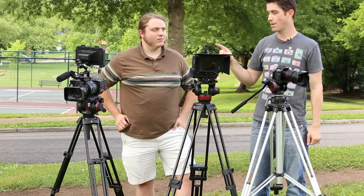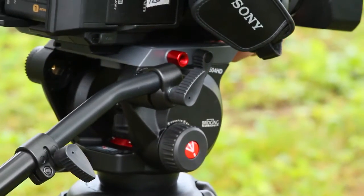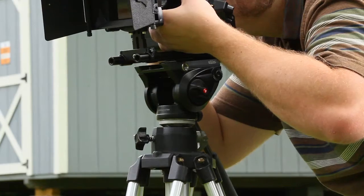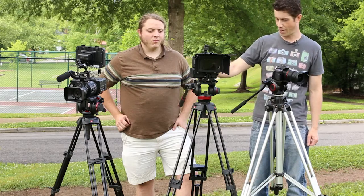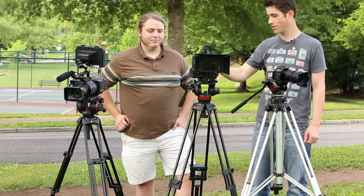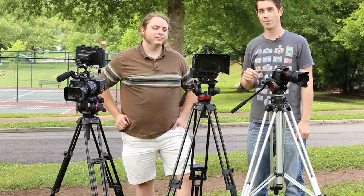In addition to that, Manfrotto loaned us this 504 big head, a fluid head, but also this very small 500 model. And then in between, Jake has a 502. I actually have an older style 502 head as well, but you can't see that because it's being used on one of the cameras here today. But we've got three different options here.